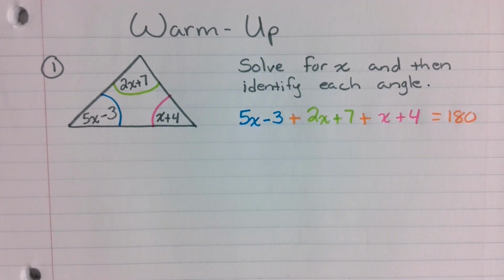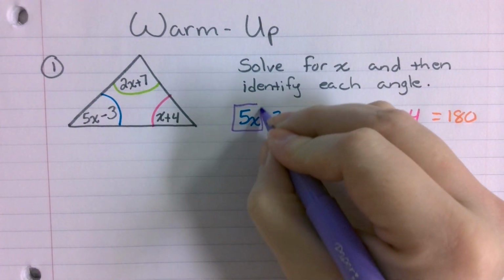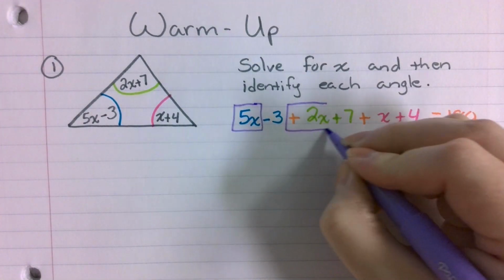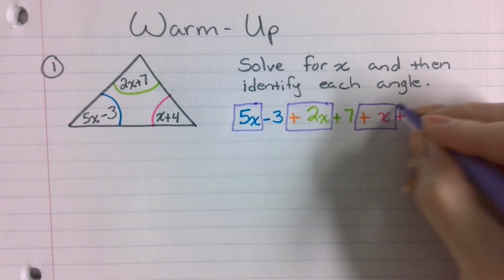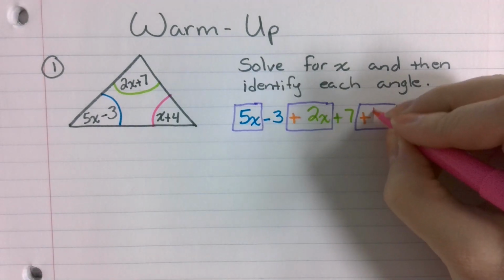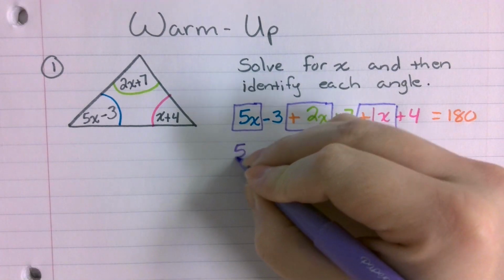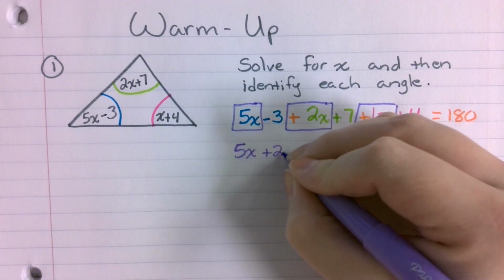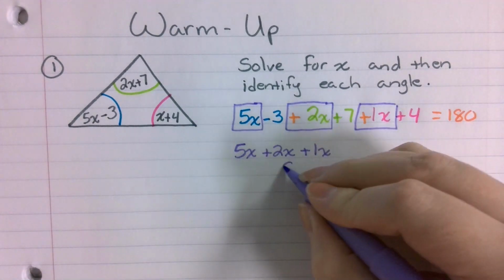And then I'm going to go ahead and solve by first combining my like terms. By like terms, I mean terms that have the exact same variable or terms that are just constants. Okay, so here we've got the 5x. We've got a positive 2x. I'm including the operation in front of it. And a positive x. Now this doesn't have a coefficient written there, but we know there's an invisible 1. So we're going to go ahead and put that 1 in front of it. Okay, I can rewrite this as 5x plus 2x plus 1x, and that's going to equal 8x.